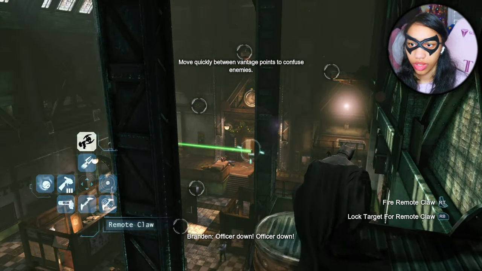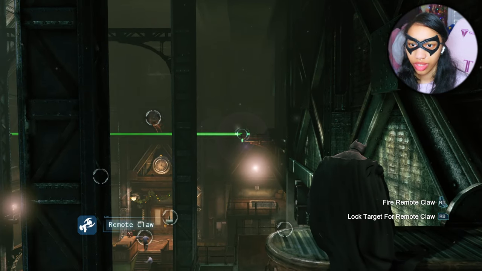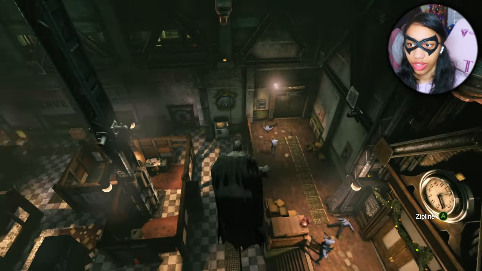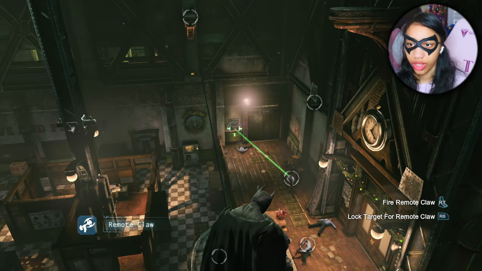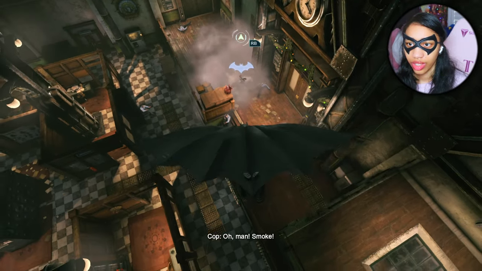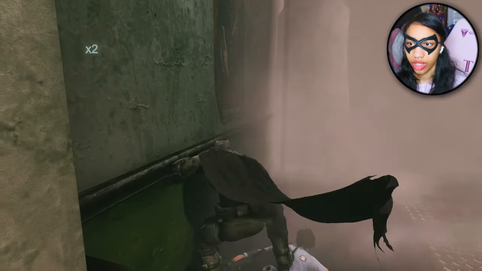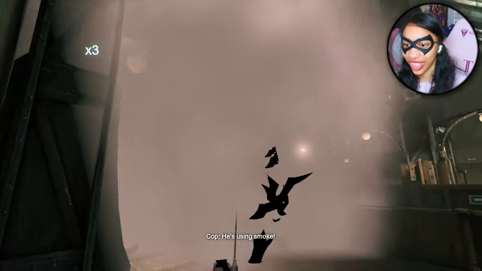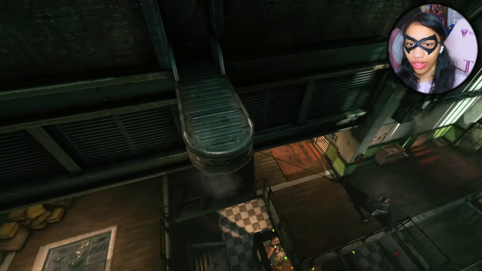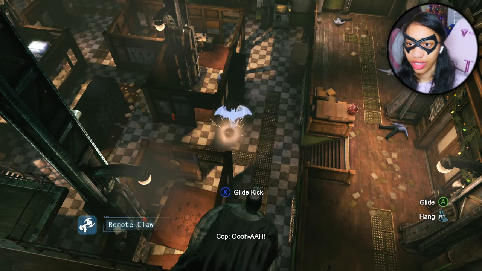Officer down! Officer down! There's so many things over here. Come on. Can I do it one at a time? Oh no, I can put more. Looks like this guy knows police tactics. Oh man! Hey! I don't know what I'm doing, y'all. I didn't even use that. Did I use that? Oh, I don't know. I don't know if you can use it on. No!